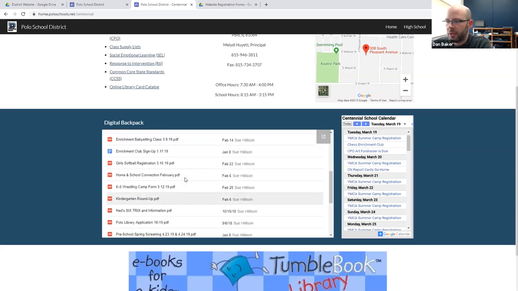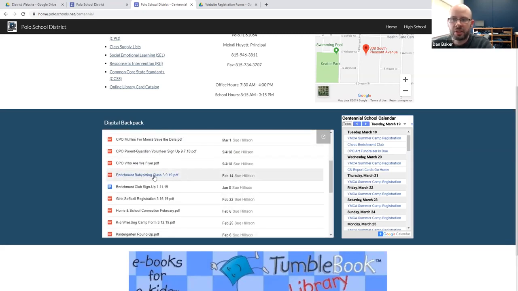And what I like about this Google folder integration is it's completely hands-off for me. I set up that Google folder with my service account, and then I gave the secretary at my elementary school access rights to that Google Drive. So when she has something to add to the digital backpack, she just literally drags and drops the items in there. And it maintains the inherited permissions of that folder, and it's universally available to the public per the permissions that you set up earlier.